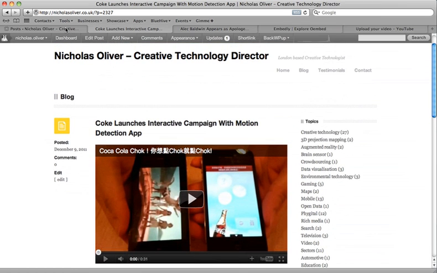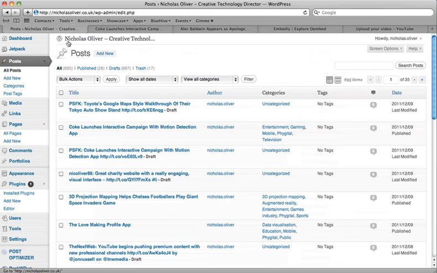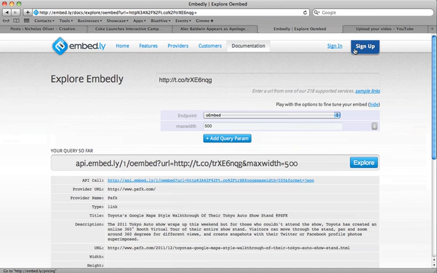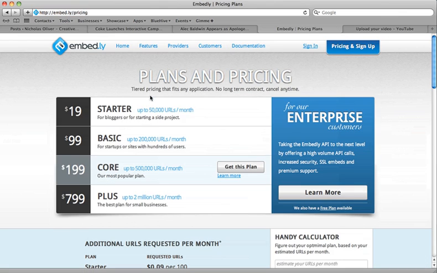So because of that, I wanted to create a plugin for WordPress that would save me having to write an entire blog article, go away and copy the embed code and any associated thumbnails, manually drag it all into WordPress in order to format my post in a native format. So I created a plugin that works with the Embedly API. It does use the initial first level of payment, so the starter, $19 a month, but with that you get 50,000 URLs, and you can do a whole load more than just the free version.